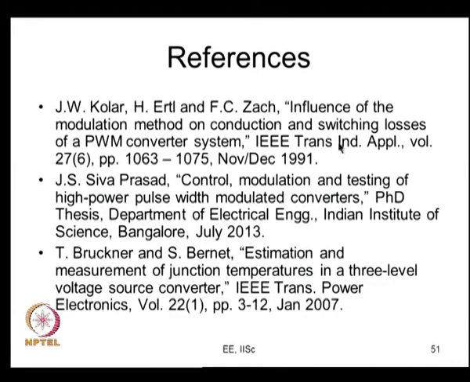So, here are some references which tell you how you can calculate the conduction and switching loss for some continuous and discontinuous PWM methods. And here in this thesis, part of the thesis is about calculation of switching and conduction losses. So, this would give you some examples of continuous PWM, discontinuous PWM and an advanced bus clamping PWM also. And this is one other paper where the effect of all the losses on the rise in junction temperatures etc. is discussed.